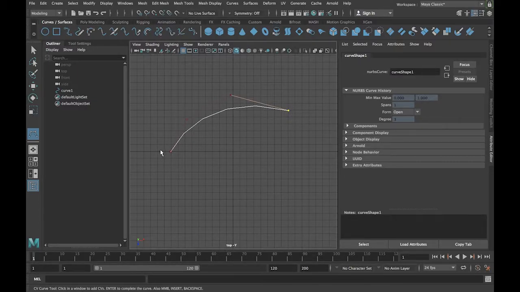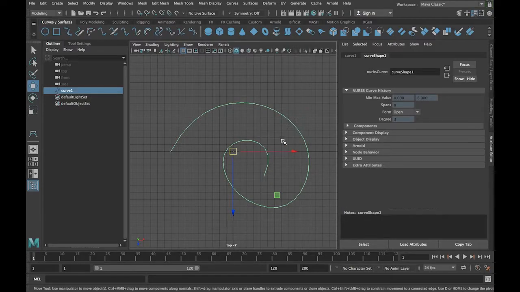Curves have a direction, and we know what the direction is when we look at our control vertex because we have this little square here, and then we have a U, and this shows us the direction of our curve. I can keep dropping points in here, and I can drag and drop as many as I need to. Then when I'm done, I can hit enter, and now I have generated my curve.